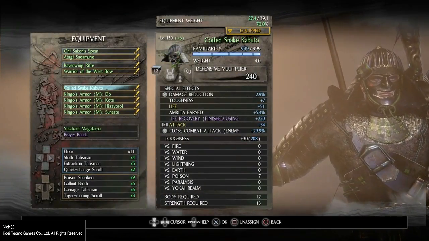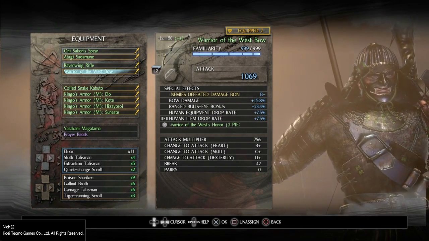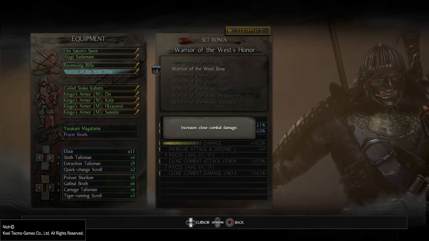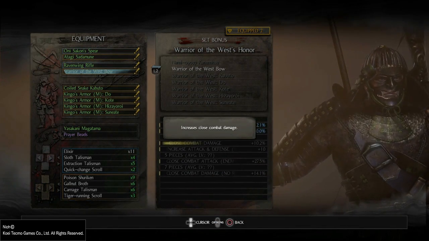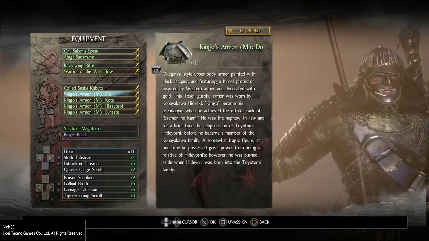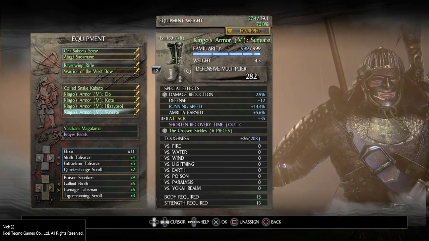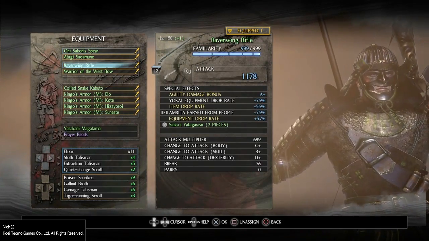And the last setup is replacing the helmet and sword with Warrior of the West to gain the 4-piece bonus because of Yasakani, which grants a 3.7% increased close combat damage over the full Kingo's I wear. Which, speaking of, I decided on Kingo since it was the strongest set that freed the helmet slot up.